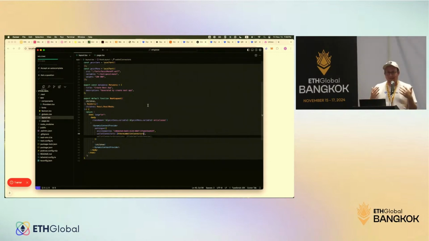If you take nothing else away from this presentation, you should take that Dynamic is an extremely flexible tool. It can be front and center. It can be very much in the background. If you want to build a game, it can happen with silent signing. If you're building a DeFi app and you need MFA, you can turn on Google Authenticator or passkeys for additional security. Anything you need, assume we can do, right?